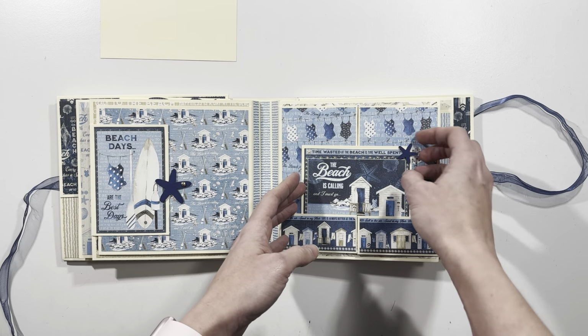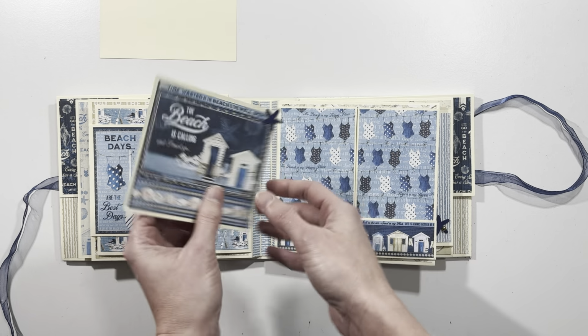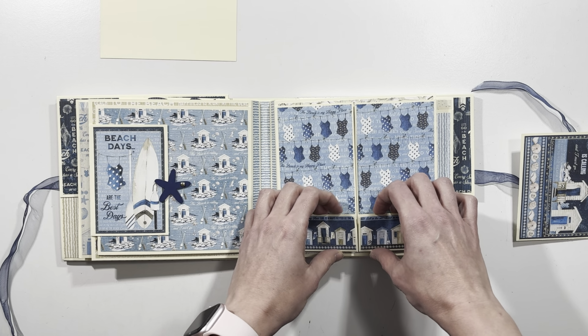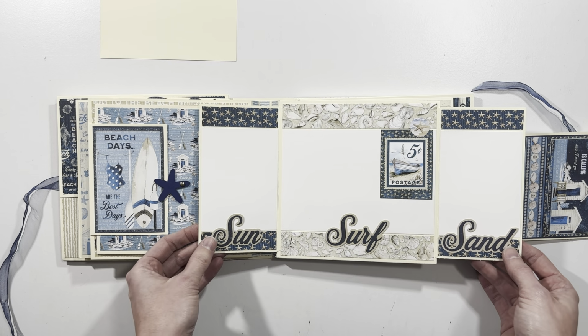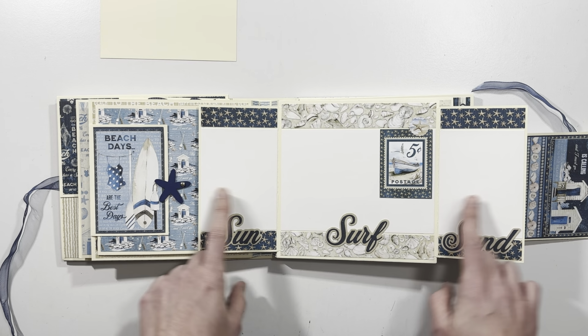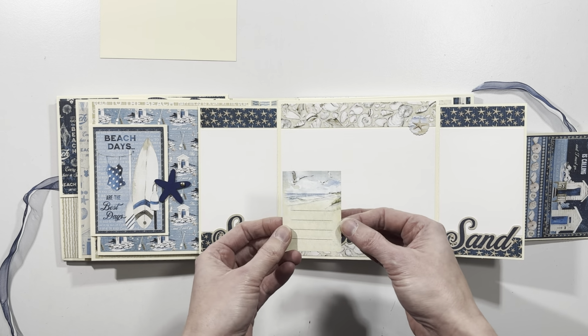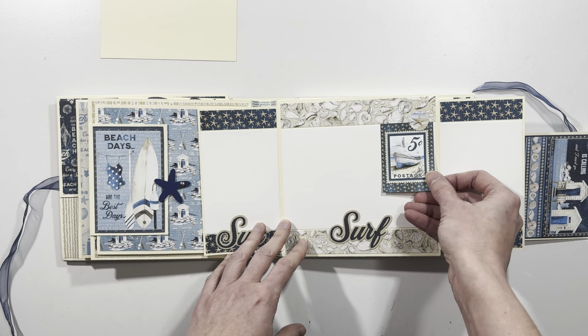On page 3, we have a photo mat here that holds a 4x4 photo. And this photo mat keeps these flaps closed. So these flaps have ends open here, so that photo mat will slide in both of them. But this opens up, room for 2 wallet-sized photos and a larger 4x6 photo here. And again, I just have one of those little journaling cards tucked under this ephemera piece.